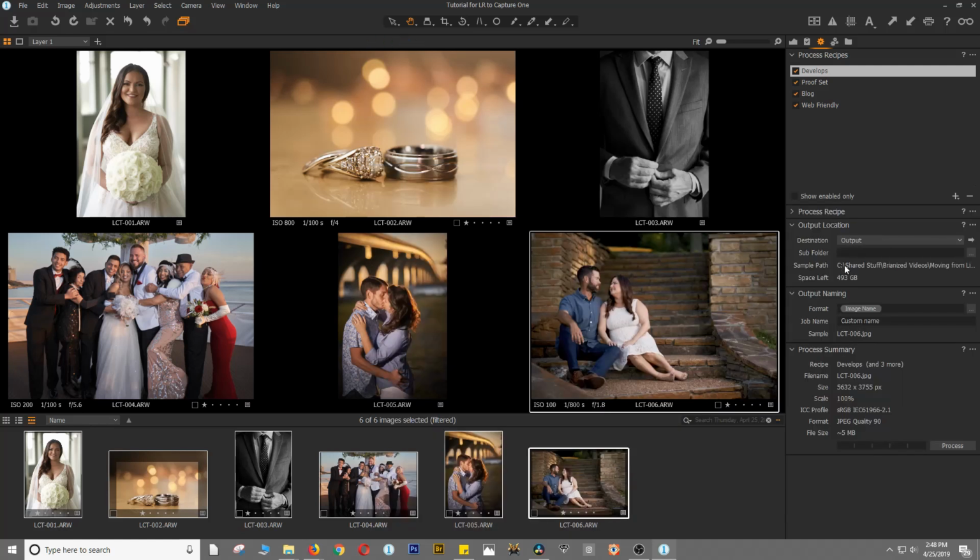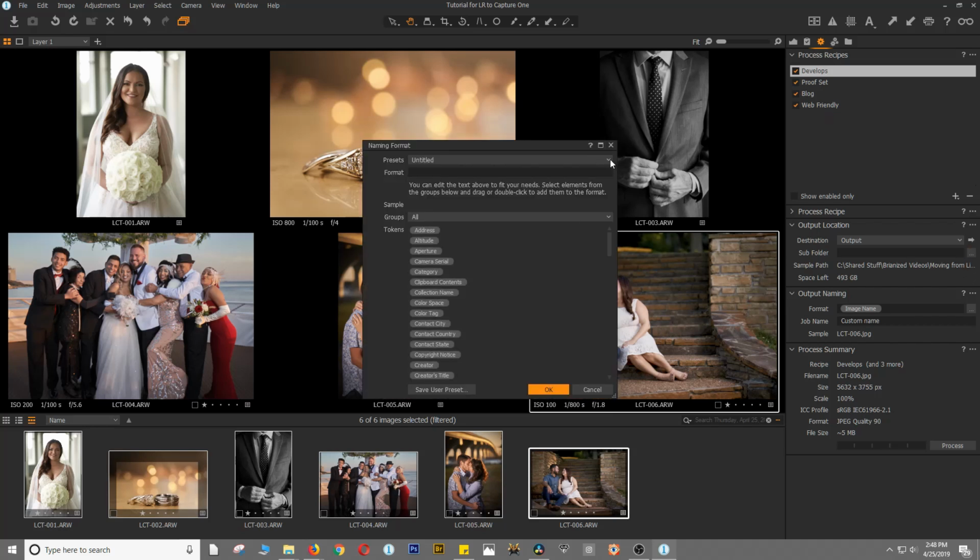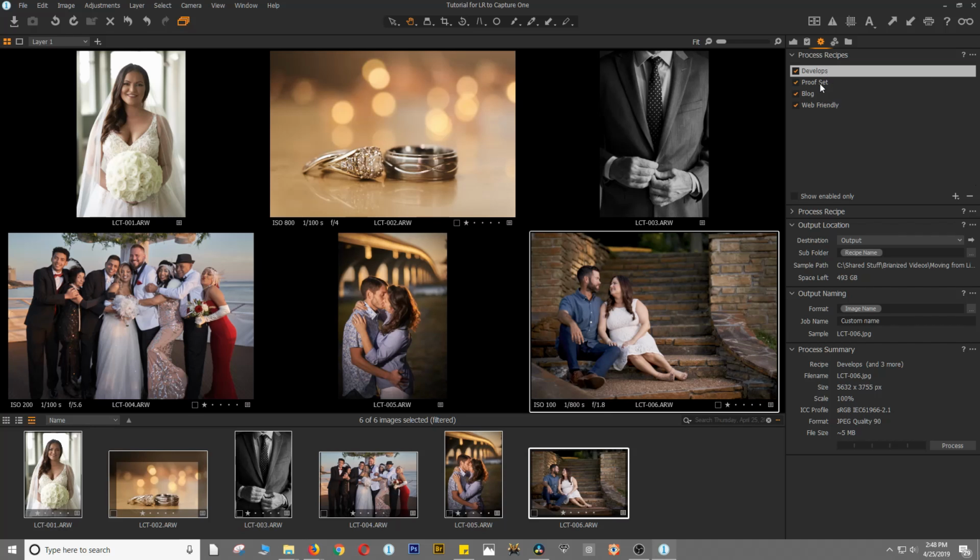Select folder. Now, subfolder. Because I'm using recipes, I need to do this. If you only have one kind of output, it's not necessary. But what I'm actually going to do is use the recipe name. That way, it'll automatically make these 4 folders for me. It's a wonderful thing. You can change the naming on output if you want to. I just like to do it ahead of time. Makes me feel better. But yeah, here's the thing, guys. Capture One is awesome. There's so many ways to do everything.